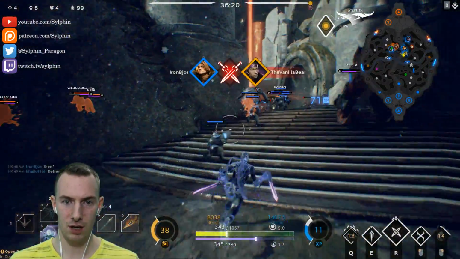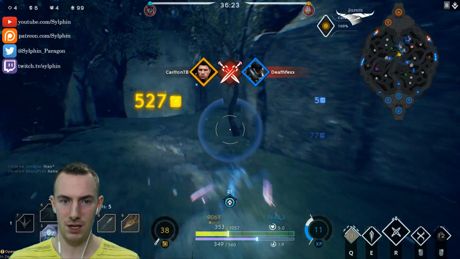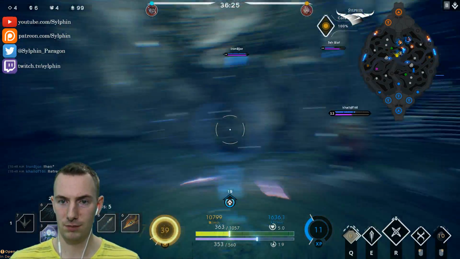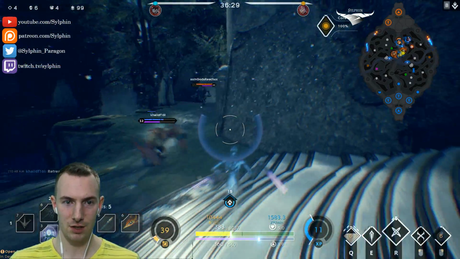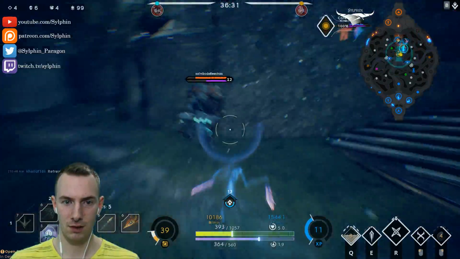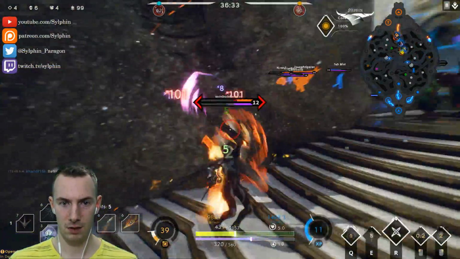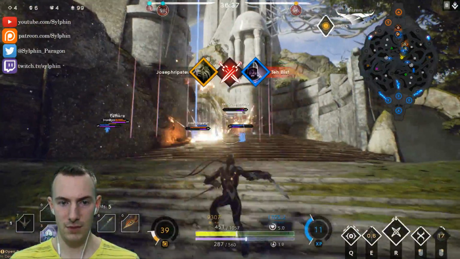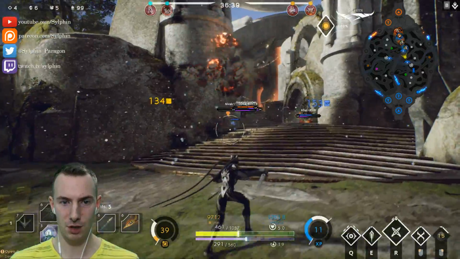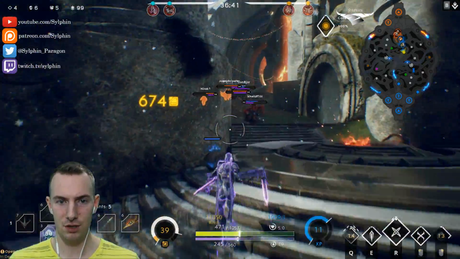Why didn't this work? There's that. Now can we protect our Murdoch? No. So I just said that I was going to try to protect him, and then I didn't. So here's this howitzer. Go. So I'm going to get out of here. I could maybe use my ultimate to go back in, but I'm not too worried about that.